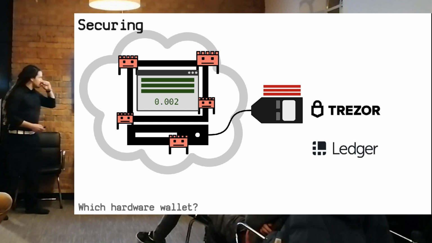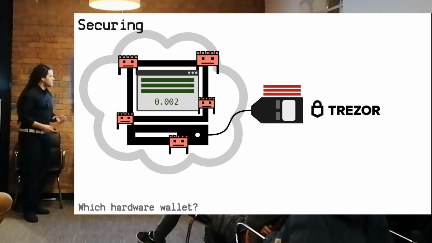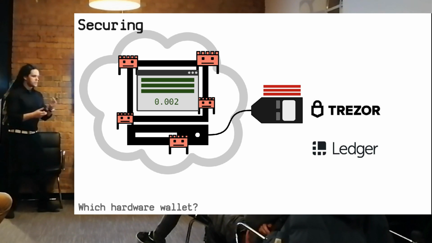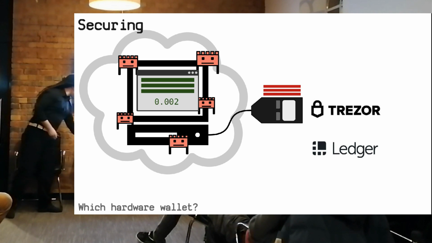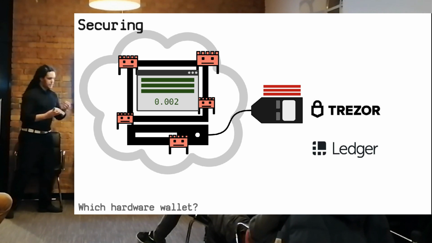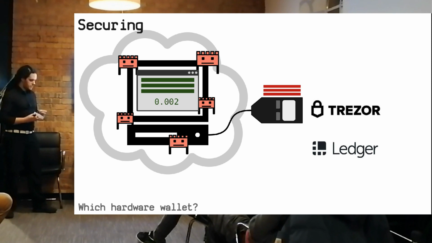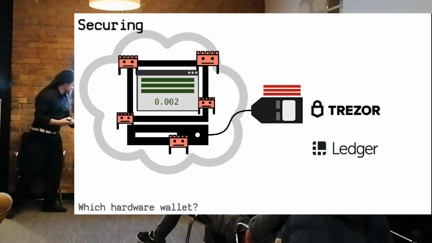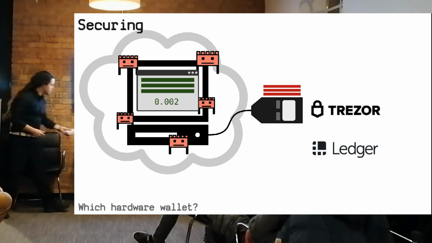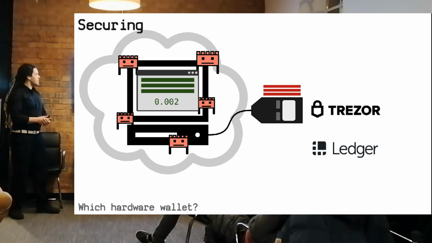So last of all, which hardware wallets? There are quite a few of them, about 3 or 4, I think. But the two major ones are Trezor and Ledger. This one here is called a Trezor 1. Another one is called a Ledger. It looks a bit more like this, but they both work in a similar way. I personally prefer the Trezor, but they're both huge, well respected, and the two most popular ones. So you can't go wrong with either of those.